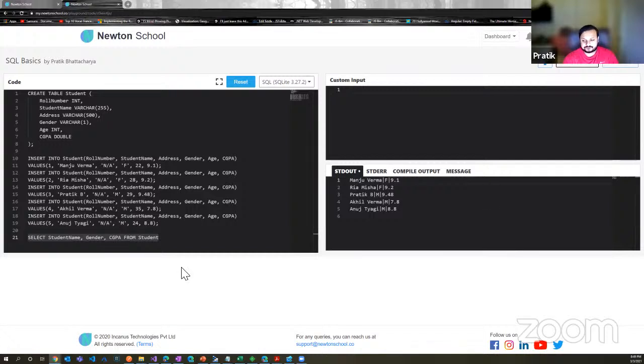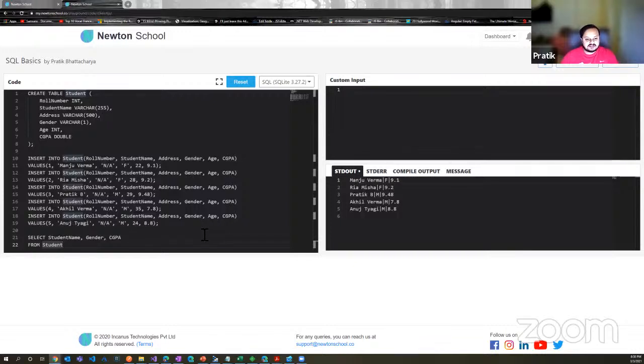Okay. Now, till now, whatever SQL queries we are seeing, we are kind of projecting, or getting, everything that is present there. Like select the student name, gender, CGPA, but I'm getting all the values which are present in the student table. Right now it is only 5, but I'm getting all the 5 values that are present in the student table. What if I want to give some conditions?